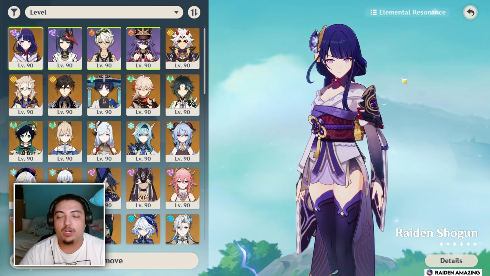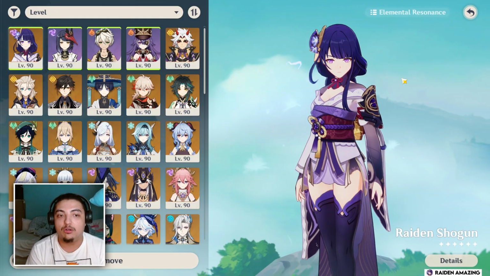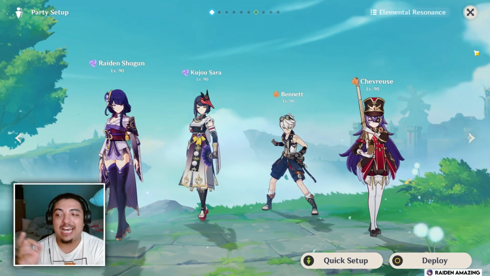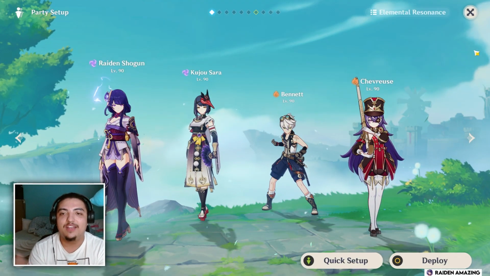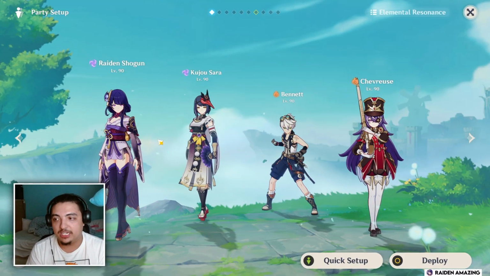So you can have her run as a supportive role if you want, or you can run her on field for her damage in her Musou Isshin state, right? So you can definitely do that as well. Now, the team that I like the most after using this character as much as I have is the Chevreuse, Bennett, Kuki Shinobu, and Raiden Shogun Hyper Carry Raiden team.